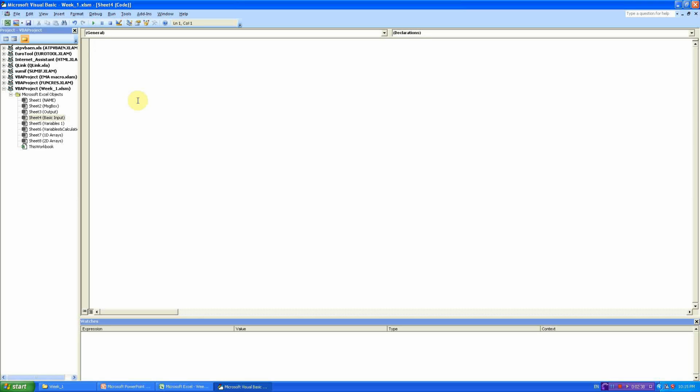Firstly, we are writing a sub. So as before, we start with the word sub. Now we need to pick a name for our sub. In order to emphasize that the name of our sub can be any name that we choose, I'm going to name this program after myself. I'm going to call this sub Slava. Now I'm going to press the tab key, and now I will start writing.